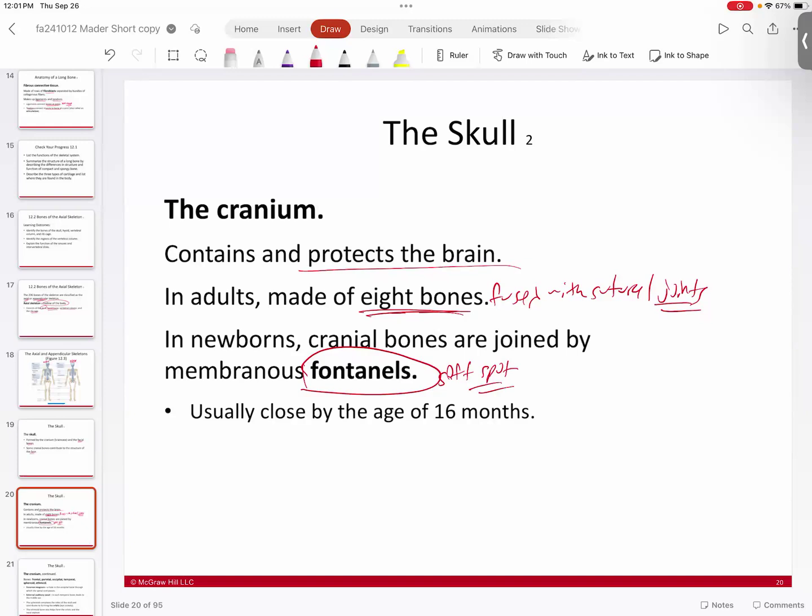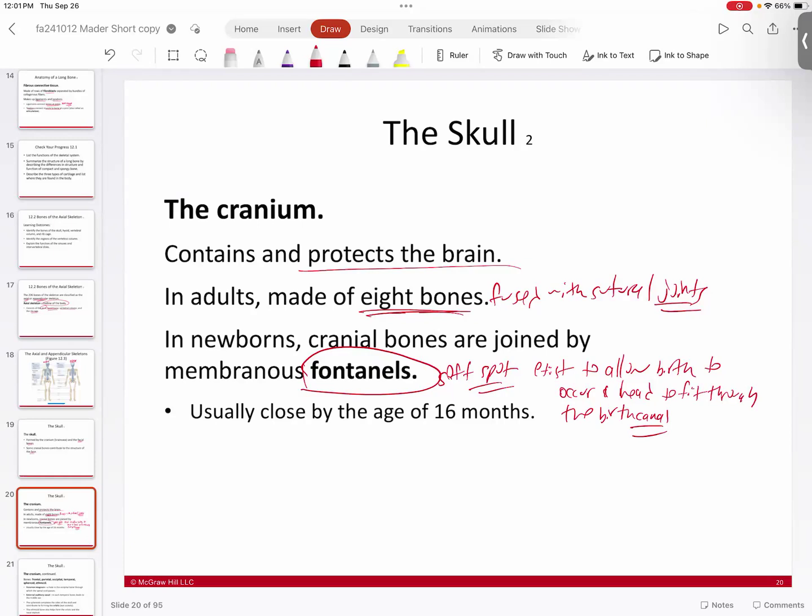And the reason for that is they exist to allow birth to occur, in particular, for the head to fit through the birth canal. So when the baby is being born head first, because the fontanelles haven't completely connected the skull bones together, the head is able to distort and kind of crumple, crush, if you will, so that the baby can kind of scooch through the birth canal. It's a tight fit, but the baby can get through there.